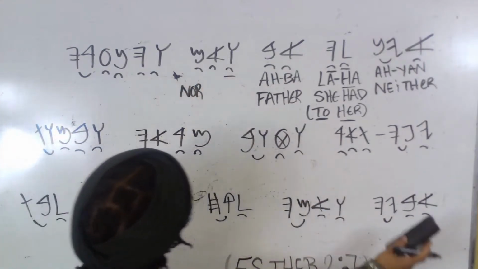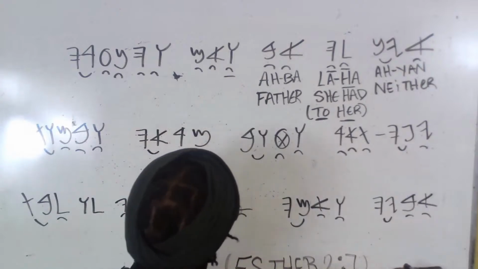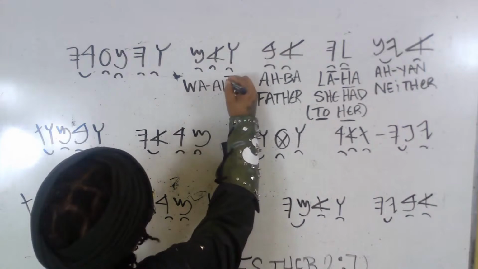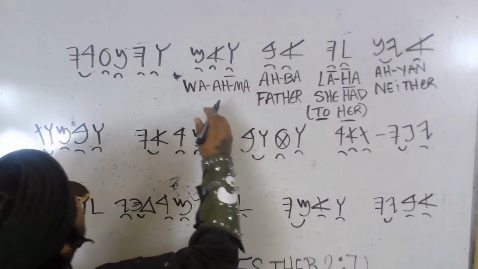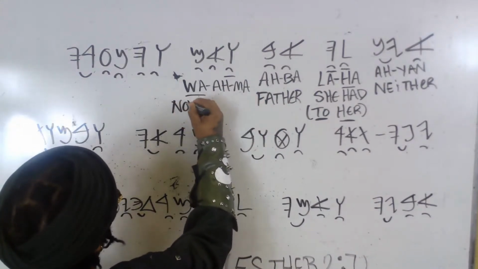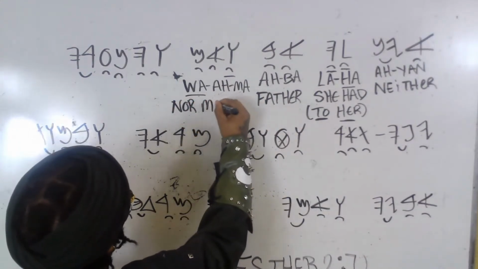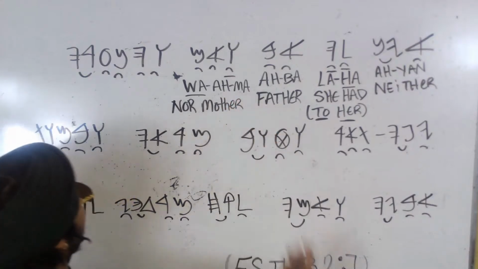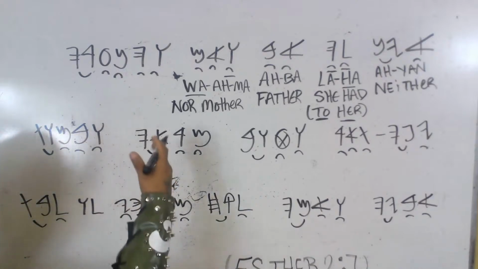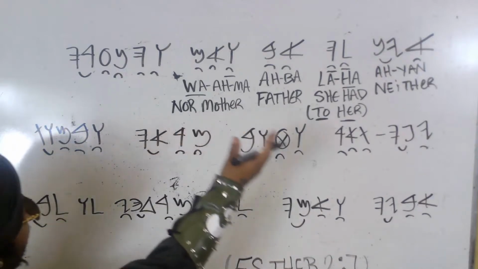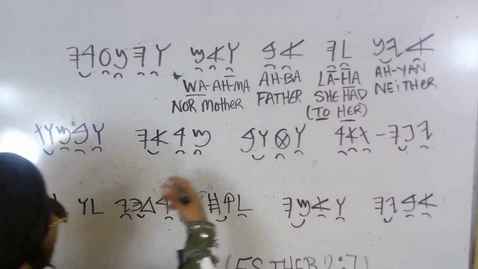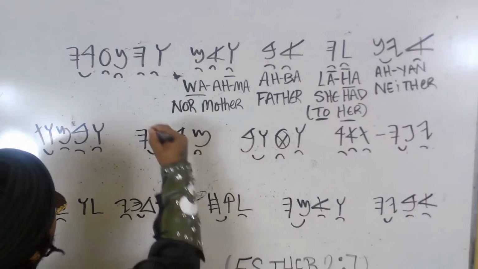That's a lot. I gotta pronounce it. Wa'ama. Neither to her father, wa, meaning and, but in this case it's saying nor, right? Nor mother. Nor is like Old English for or. And you know that character wa is considered a weak character because it's always used. So when we would say or mother, most people would say nor, or back then they would say nor. Neither father nor mother.